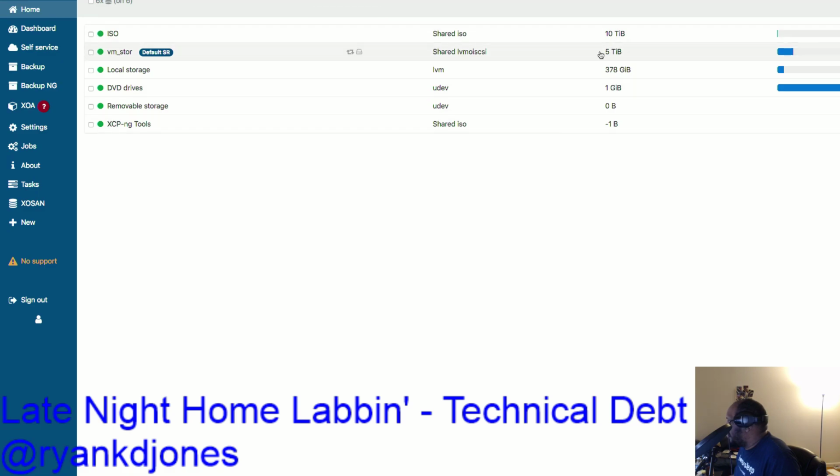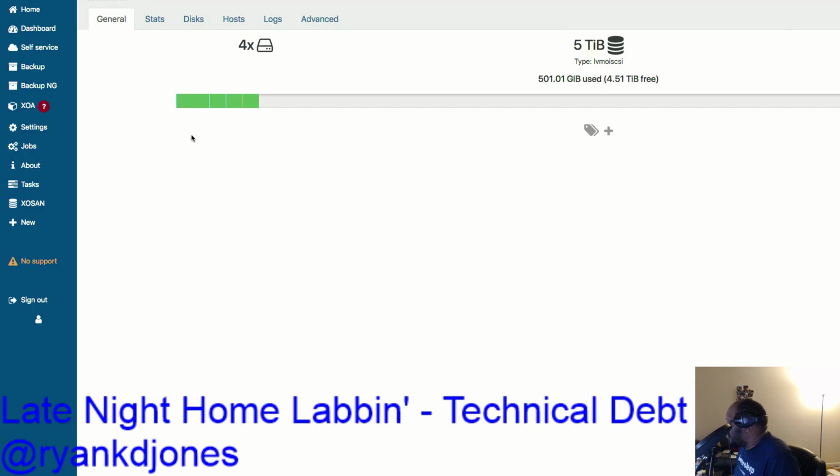So this is it right here, 5T. Let's see how much of it am I actually using. So I use about 500 gigs, which I'm actually not even sure why it's 500 gigs.